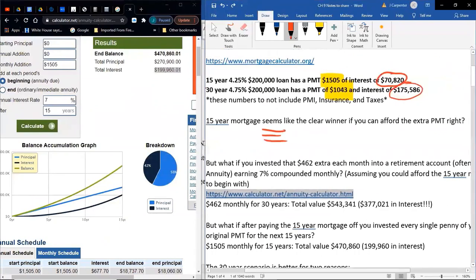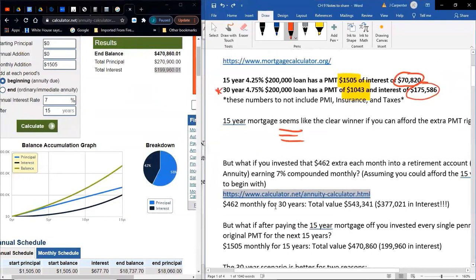There we go. This will help. So this was how much we had if we took the 30-year loan and invested the extra change. This is how much we have if we took the 15-year loan and then the next 15 years we invested every penny of that. So I think with this, if you're able to achieve this over 15 or 30 years, because it's a big if, I can't say you will. Some of you might do way better than this. Some of you may not. I can't say.